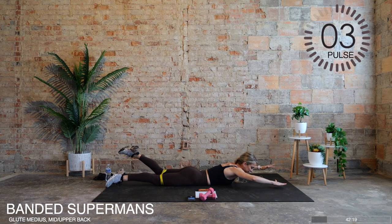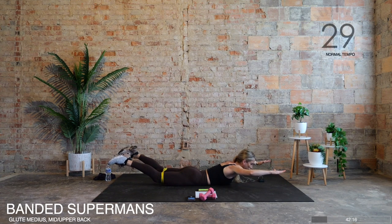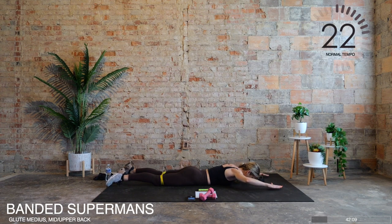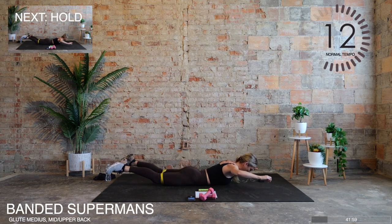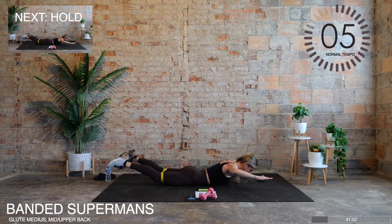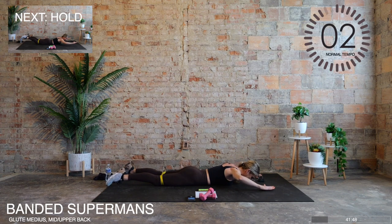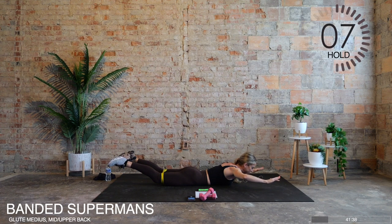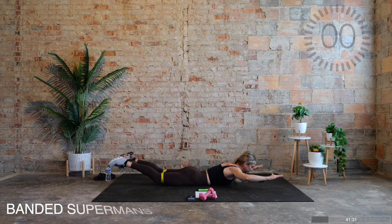Next up, we have normal tempo for 30 seconds, y'all. Then we get a small recovery. Let's go down and up. Last three, two, hold at the top, 15 seconds. Then we're gonna take off this band and we'll get 75 seconds to recover before we transition it into our dumbbell exercises. Hold and squeeze. Last three, two, and one, release.